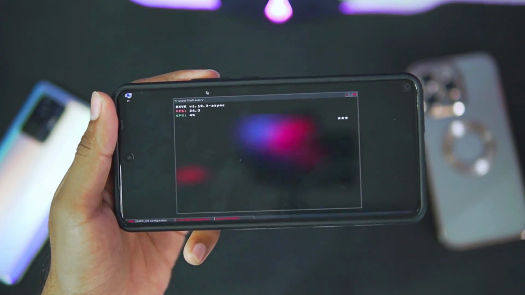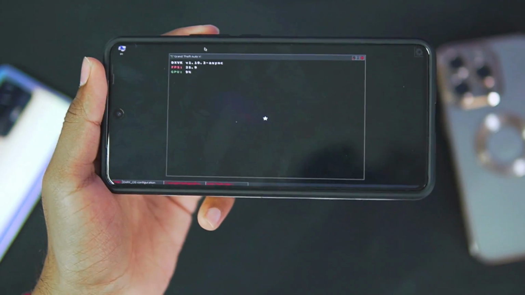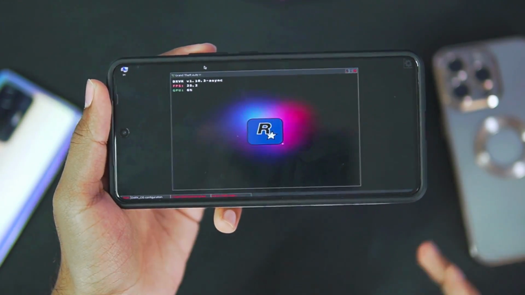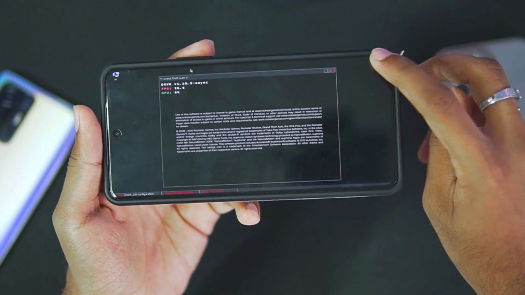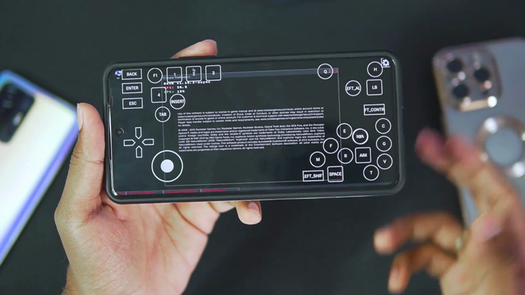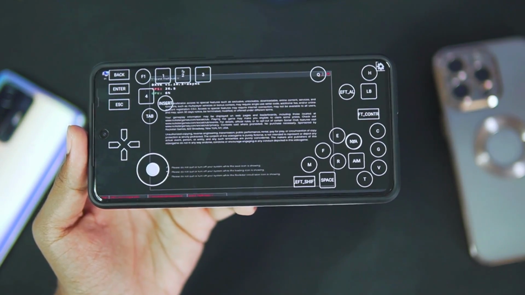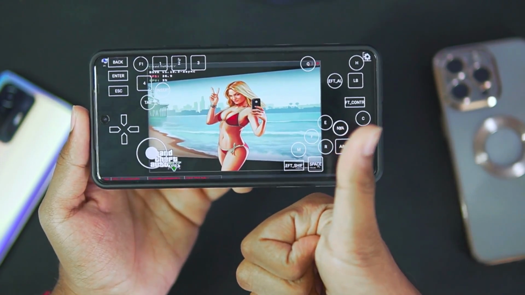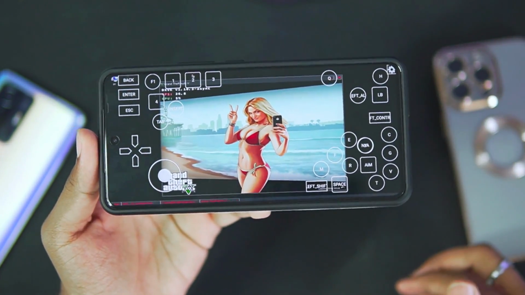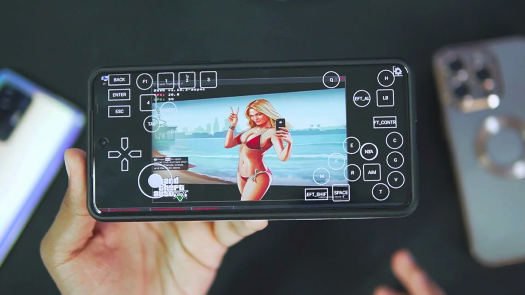Alright, there we go guys. As you will be able to see, GTA V is about to start on the DarkOS emulator, and let me just go ahead and tell you guys, it will absolutely work just like Mobox emulator on all supported devices. And with the help of input bridge, you can just go ahead and tap here, and the on-screen touch controls will also be enabled. So if you want to find out how well GTA V will work on my Android device, then we'll need to complete today's like goal, which is going to be 200 likes, and I'll upload the dedicated gameplay test of GTA V on the DarkOS emulator.